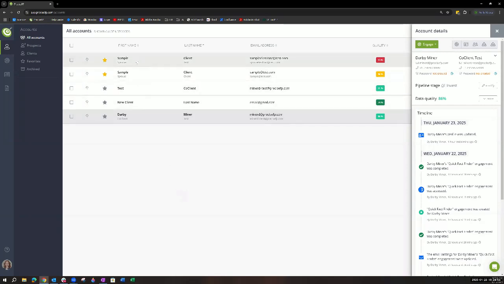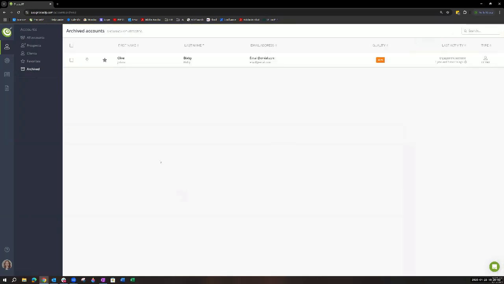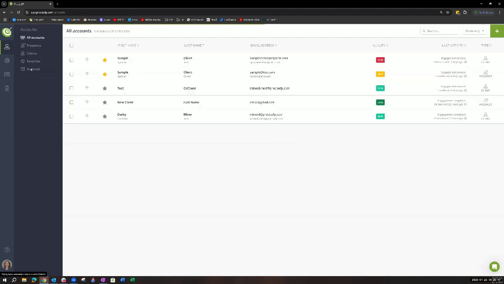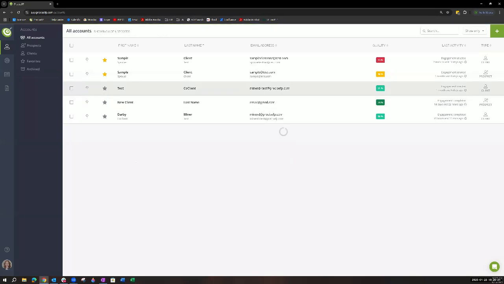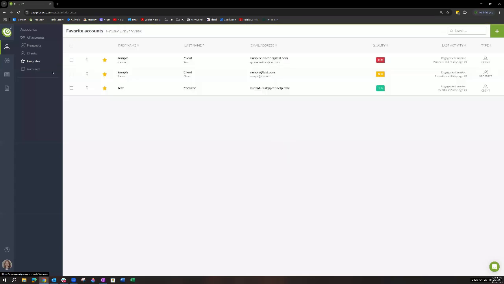So if we are looking at accounts right now, I've got 5, and then I do also need to check in archived. You can archive an account if you'd like to not delete them, but you still want to set them aside for now. We can always unarchive somebody, but just a heads up that the archived account will count towards your total accounts. It just won't show in all accounts, right? We can also view prospects or clients only. And we can, of course, set favorites if we would like to just view our favorites here.